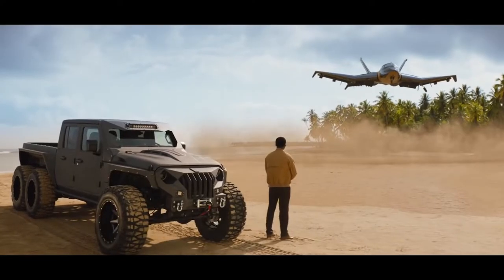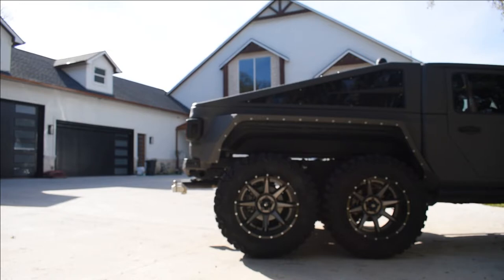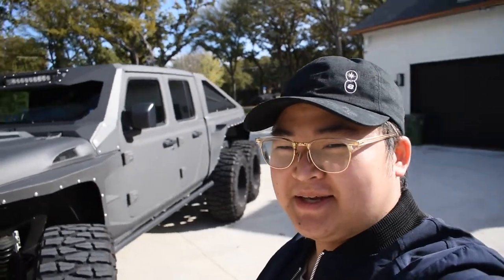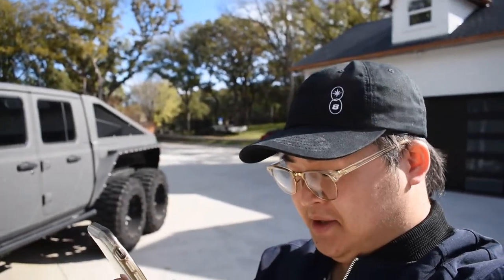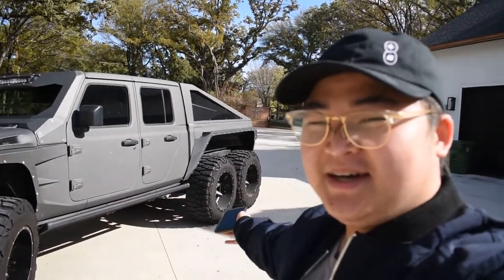So here's a cold start. Now this amazing piece of work is just out of this world. Here are a few specs: this thing is 81 inches tall, 246 inches long, and about 82 inches wide. You all do the math for me down below — it is a six-wheel conversion, six by six.